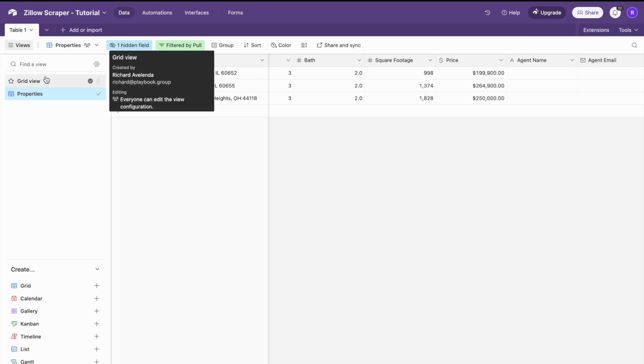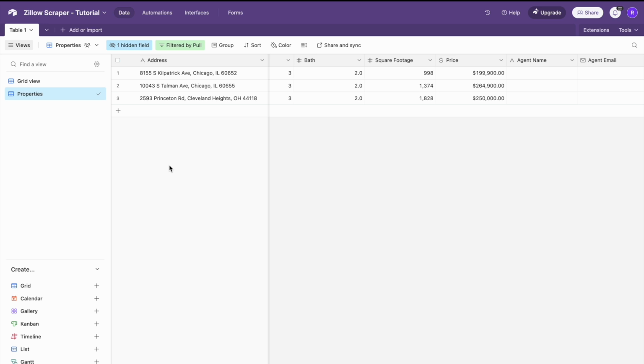Airtable, which if you've never used Airtable, you can think of it like Google Sheets or Excel, although it functions differently. It works a lot easier and nicer with Make. So you're going to need three tools. You're going to need Airtable, you're going to need Make, and then you're also going to need a tool called Apify, which is going to allow us to actually scrape Zillow in bulk.